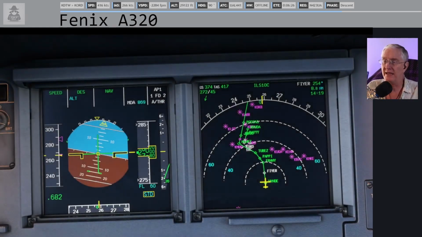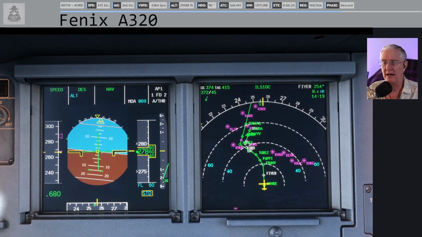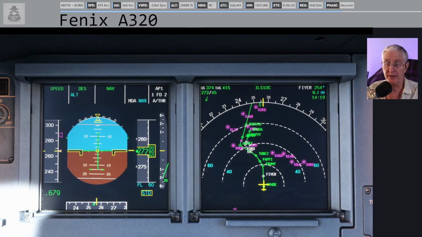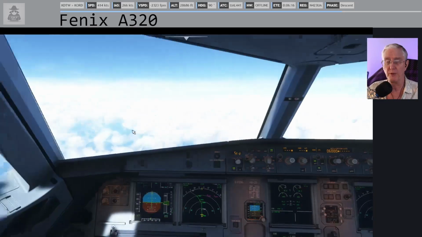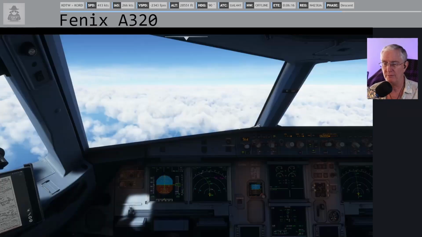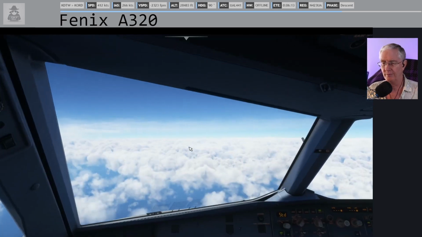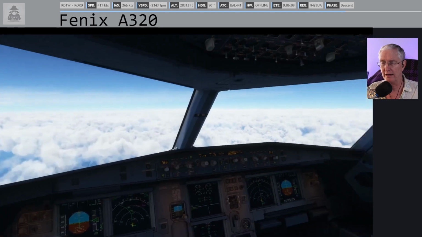Although I don't need that kind of a trim switch that much in this airplane, on other airplanes it really is a nice thing to have. So I've set that up as a permanent thing. If I want to look up and down, I have to use the mouse like this. But I can go over and look right and left.